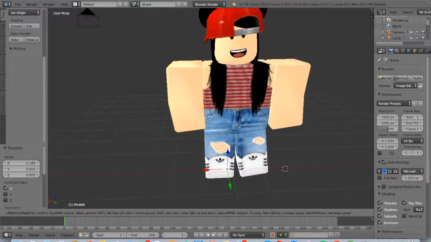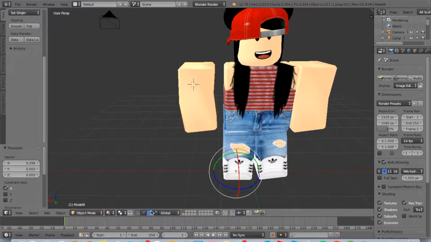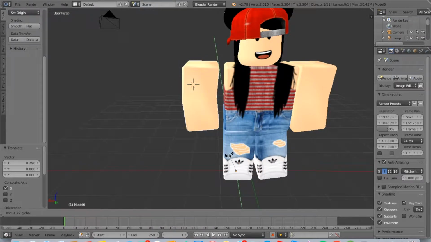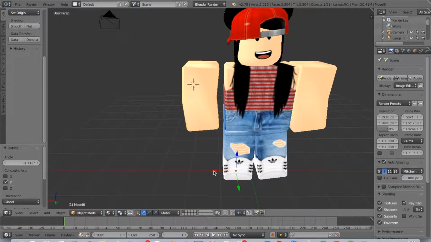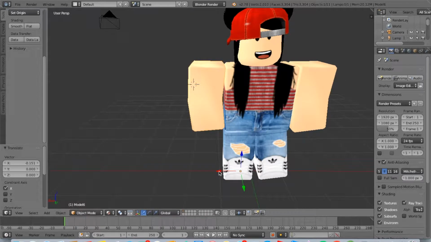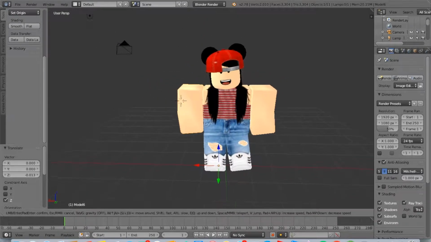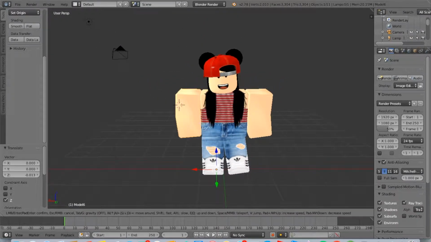But we don't want it to look like her hand's inside her leg, so what we want to do is tilt her arm a little bit so it's more tilted out. I just moved it out a little bit, tilted it just a smidge, and then moved it back into her body, and there you go. Now you can tell that her arm's bended and it's not inside her leg. And this is what it should look like. It doesn't have to look exactly like this. You can do whatever you want. There's so many things you can do when you blend your character.